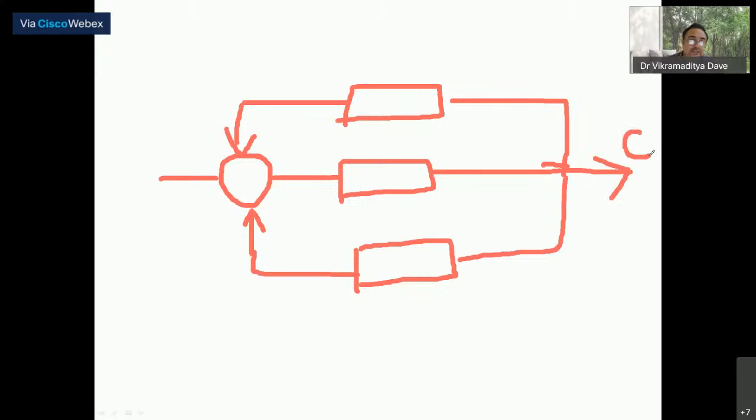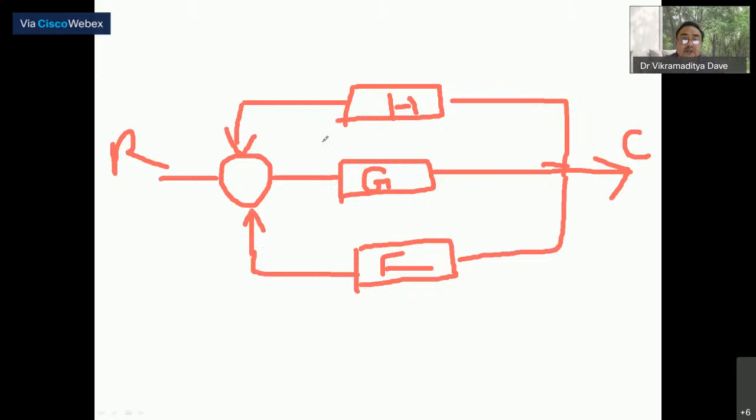This is C, this is R. R is the input, C is the output. This is H, this is again the feedback function F, and this is G. Now to solve this, how do we proceed? You will be asked, for the feedback system shown in the figure below, which of the following expresses the input output relationship C by R of the system. So you have to find C by R, in other words, the closed loop transfer function.